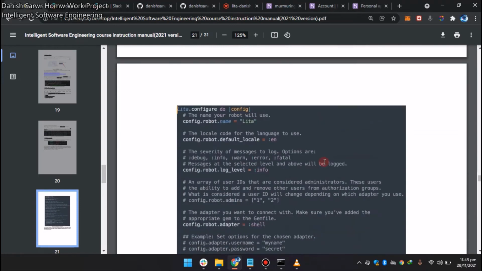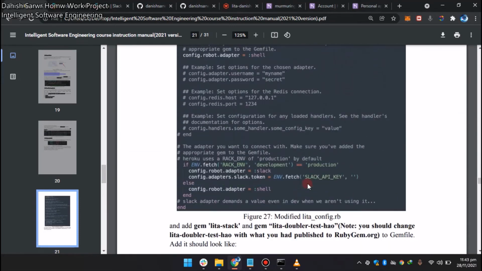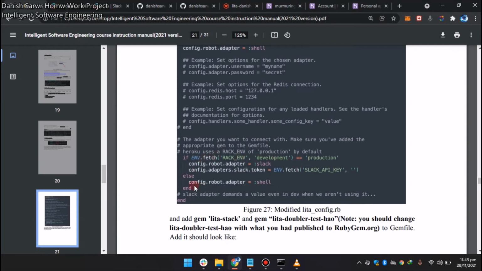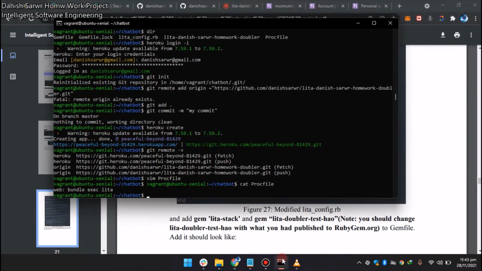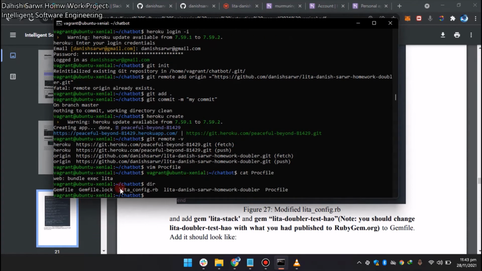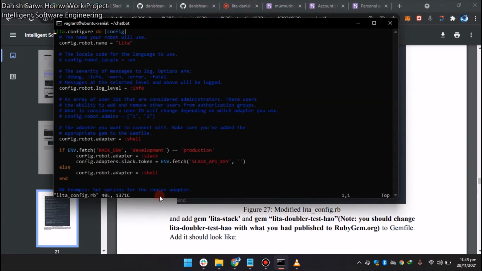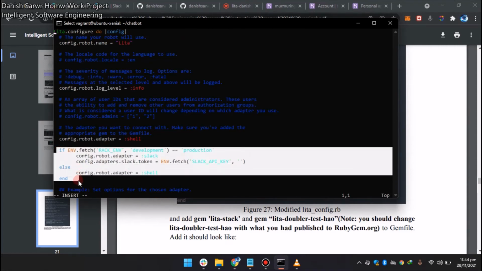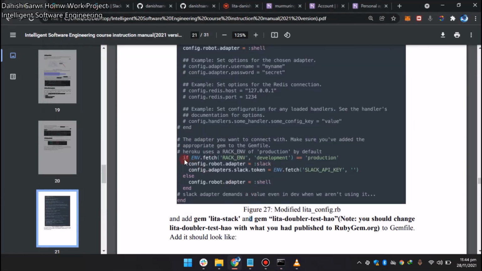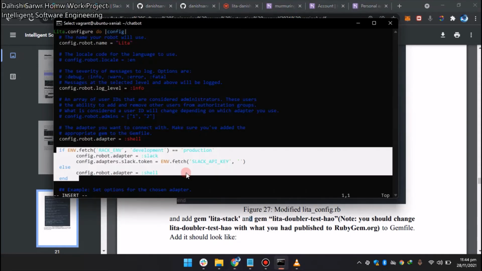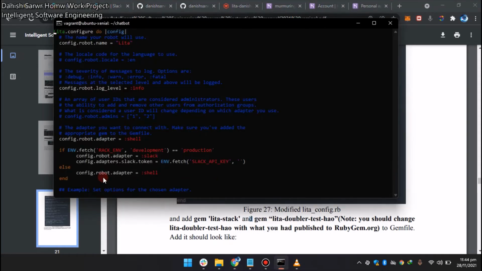So the next thing is we need to edit the lita configuration file, and we need to add this part of code to the file. This is basically the Slack authentication module. We need to add it into the lita configuration file. I already added it, but I will let you know how to do it. You just need to write dir, and here is this file. You can copy it, use vim, and paste it, and you are inside the configuration file. All the things are already here. This part of code is also given to us in this PDF instruction file, so you can type it from here. I already typed it to save time. So I just need to save it.